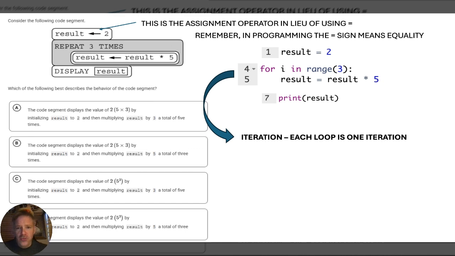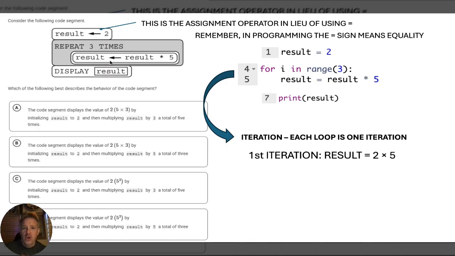So every time it goes through a loop, a value is going to change. Once it completes one loop, that is one iteration. So if we go through this, we know that we're going to have 3 loops, or 3 iterations. We start off in our first iteration. Our result is going to be 2 times 5. That's pretty easy math. We know that this is 10. Because it's repeating 3 times, it goes back into the loop. It does not go to print until it satisfies those 3 loops.